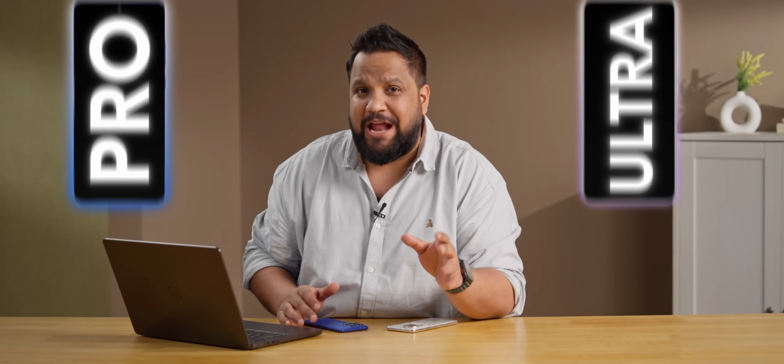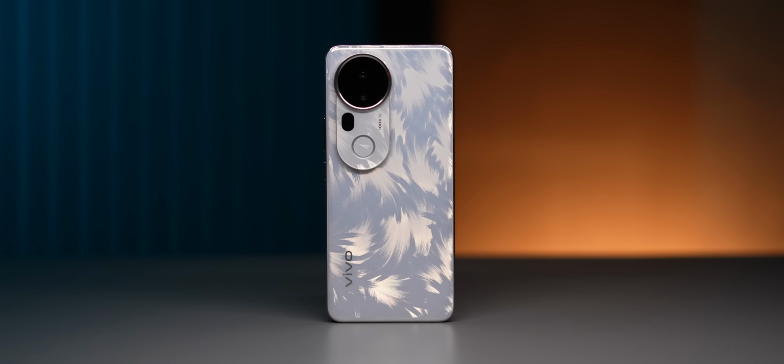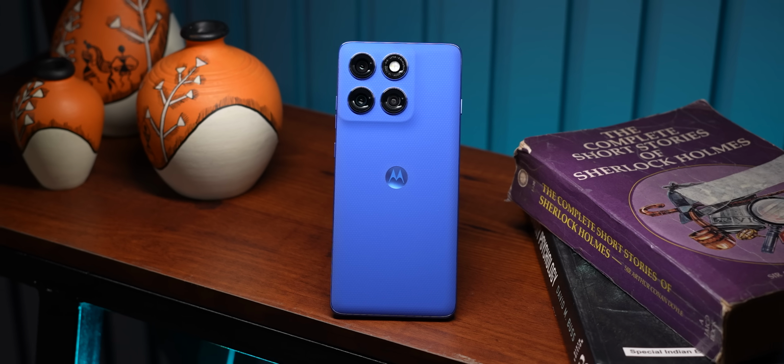Today we're going to be comparing a Pro phone against an Ultra phone, and both of them are under rupees 40,000. Confused? Yes, I'm actually talking about the newly launched Vivo T4 Ultra against the Motorola Edge 60 Pro. So after the T4 Ultra reached our office, the first thing that we thought was, hey, wait a minute, is it actually more value for money than the Edge 60 Pro?